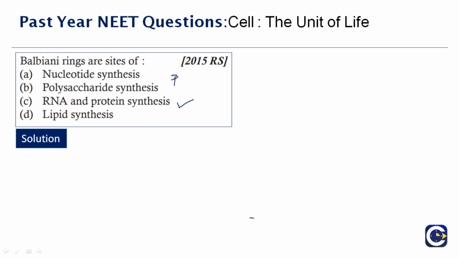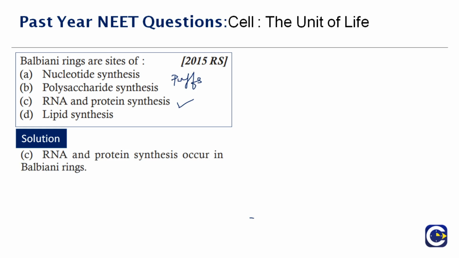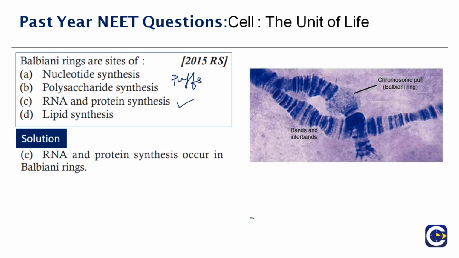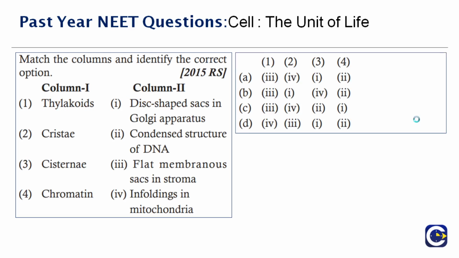So these are nothing but puffs. If you see the diagram, you will understand. You have a picture which shows a clear image of the Balbiani rings. It's actually a chromosomal puff which happens there. Okay, so this region, can you see here? It's a large puff, right? It's a large puff that happens. They are well suited for the studies when you have to study about the structure of active genes, the synthesis that takes place, the transport of proteins, all that will come under that. Okay, so therefore the correct answer to this question is option C. Now let's move to the next question here.